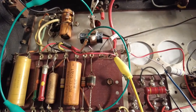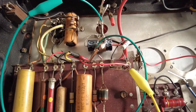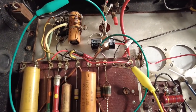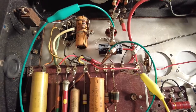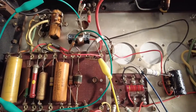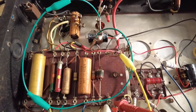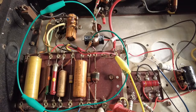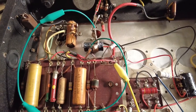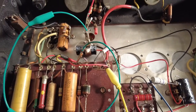So with this tube in, I was getting about 300 odd volts on the feed end of the resistor. But then on the end that's connected to the tube, I was getting 60 volts. And that resistor was starting to boil. It must be wax coated, and you could see that boiling on there.